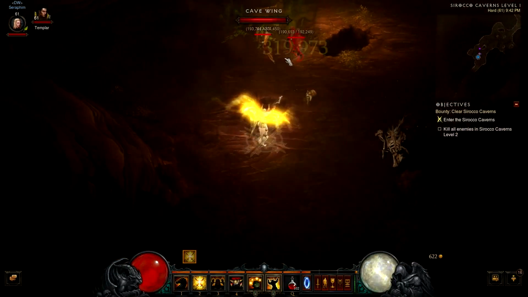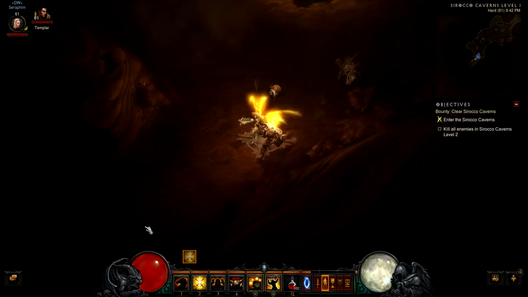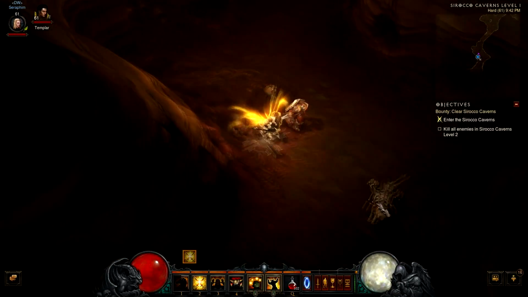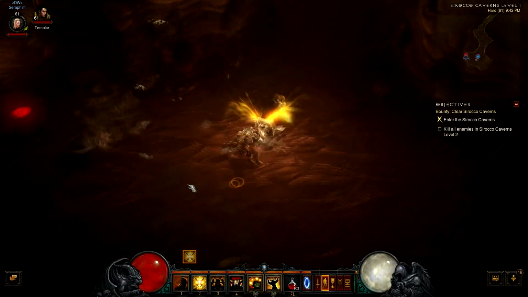I can't believe I am basically one-shotting all of these enemies. That's pretty amazing. Double the damage that I had before, pretty much. Come on, why won't you? Maybe it was. Thought I could click on those rocks. I didn't want to be clicked on.